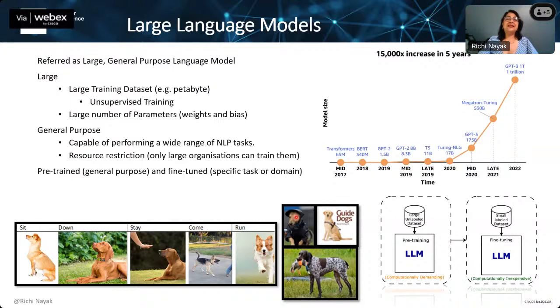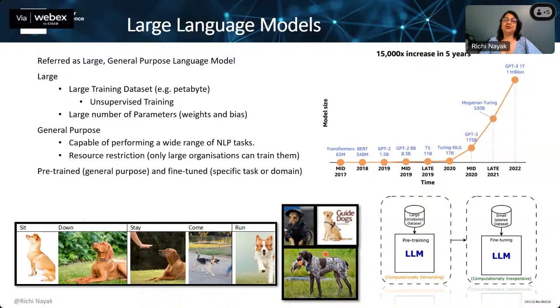So that is the basic concept. But now what has changed? The corpus have become very, very large, unimaginable size. So that's why we call them large now. And they are general purpose. We have got petabytes of training data. We are using unsupervised learning, but at the same time, we have got a large number of parameters. Like we saw an example of 99 parameters, but these large language models have got billions of parameters. We call them general purpose. As we saw, they can do classification, labeling, regression, whatever you name it.